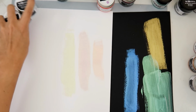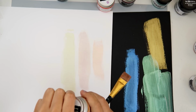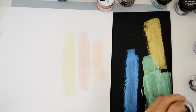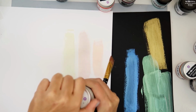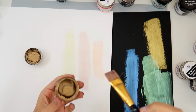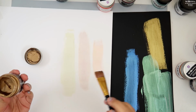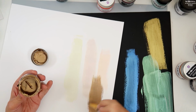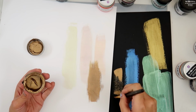Alright, let's move on to the metallic. So these come in a variety of colors, and I'm not going to open that one up. Let's see if there's a different one that I can use. There is some that are like this is like a copper color, and then there's ones that are actually just like blues and pinks and, you know, different colors like that. So there isn't really any magic to these, but I am going to show you on the white and then I'll show you on the black.